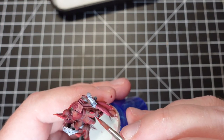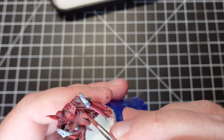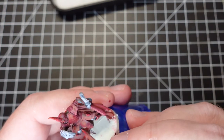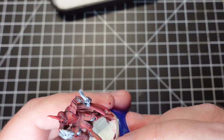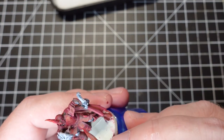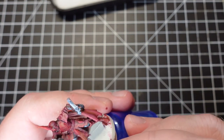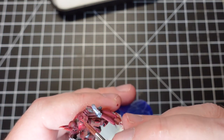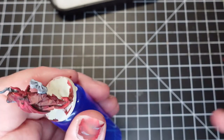And then anything that I want to draw attention to, like the little spikes on his thighs coming out of the skirt, and I draw a little line down the front of the skirt because that would be the peak on the curve. So anything I want to draw attention to that makes sense, and anywhere that I would think the white would reasonably hit it.